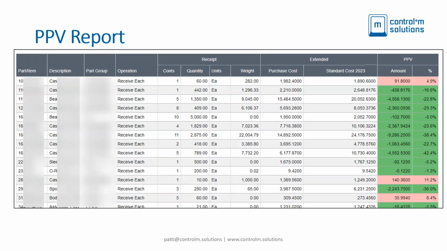Obviously, unfavorable is red. And this information can lead you to do research that'll help identify if the issue between standard and actual is maybe due to an error on a PO. Maybe you purchased things in cases, but the price got put in eaches, or vice versa. You could have an incorrect standard or some crazy market fluctuations.